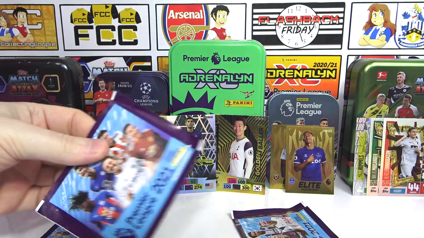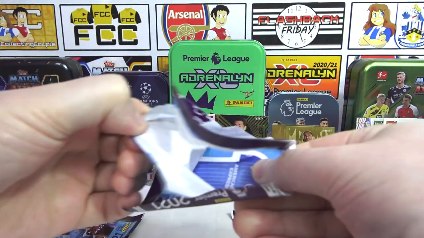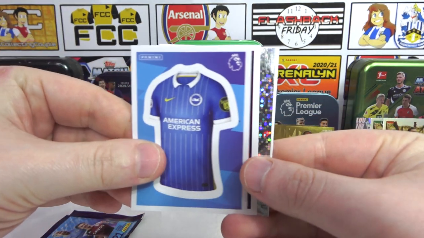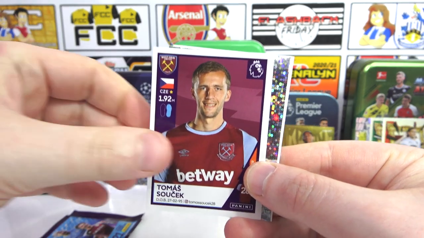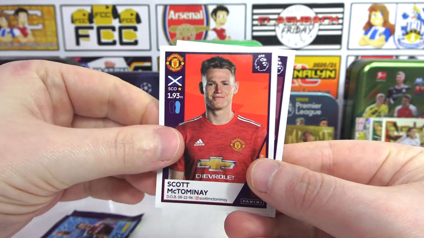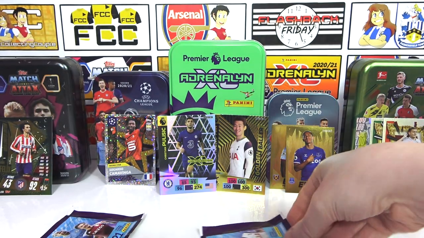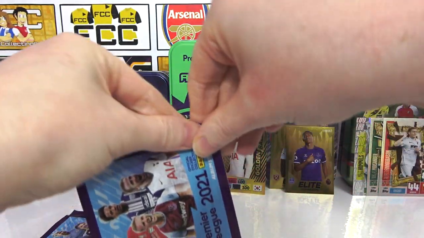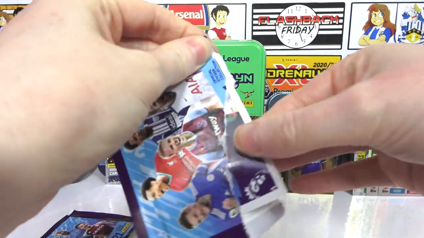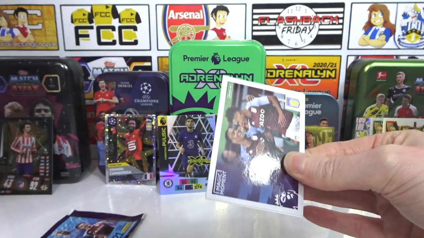Okay, so you're smashing it now. I'm going to have two awesome packs. You just can't keep up. My best start. We've got a Brighton kit. Nice. Shiny though. Suchek. We've got the Crystal Palace badge. McTominay. And then Eric Peters. Okay, so last pack. Can I get a third? Get a limited edition of somehow that doesn't exist. No, it looks just like a standard pack. It's okay, we do still need a lot of stickers, so it's cool.